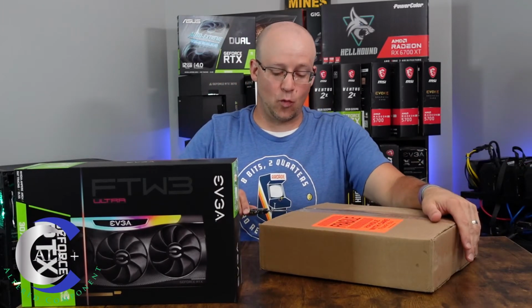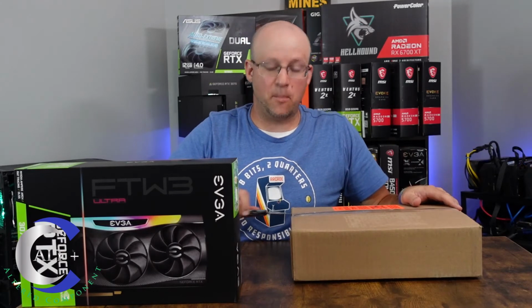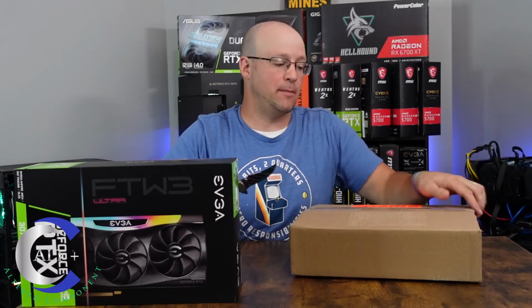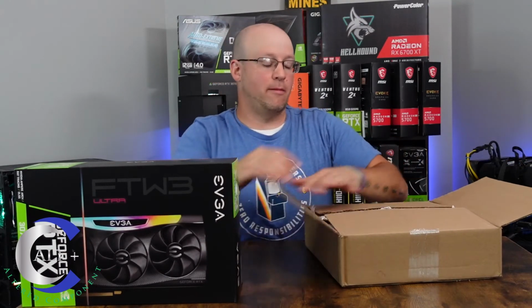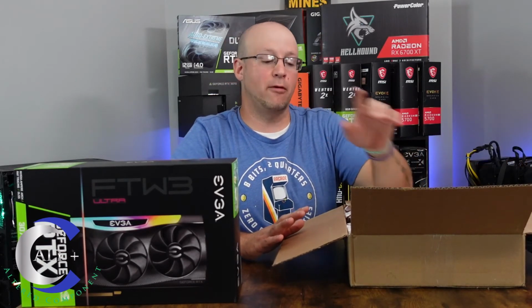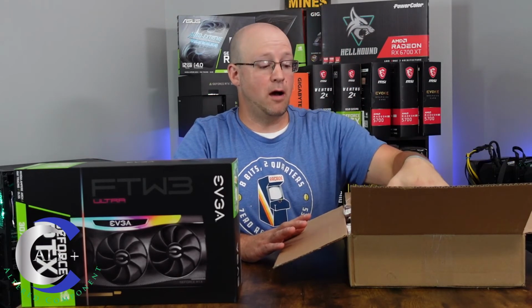Next, this one came from AMD Direct from their website. That's right, both of these cards were purchased at MSRP. AMD tends to do drops weekly from their direct site, and it is kind of difficult to get in. The site gets a little buggy. You have to keep hitting the captchas, keep solving them, keep trying. It's kind of difficult though, and if you buy one from AMD Direct, you might not be able to buy one for at least a month again, because I believe they limit it by your household.